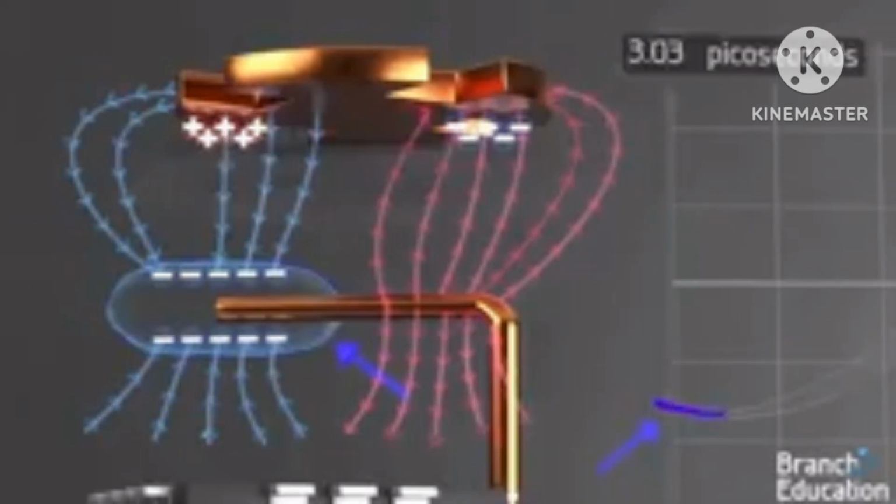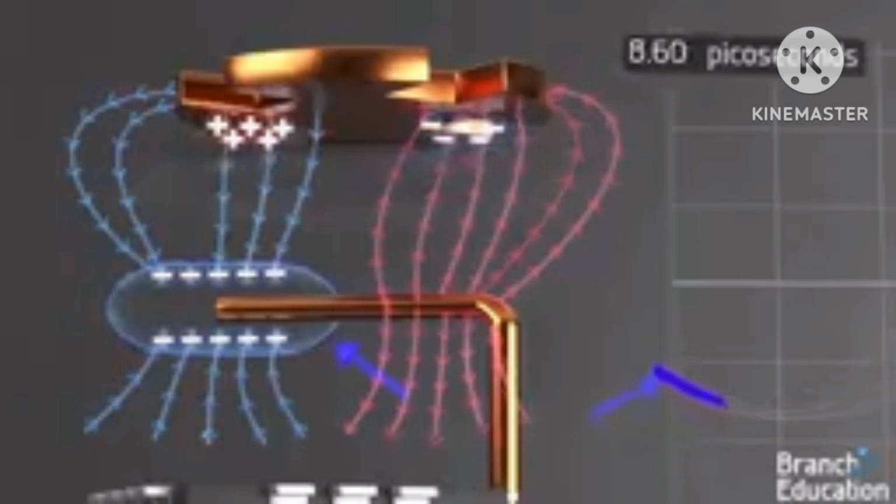However, when we reverse the voltage to the copper feed wire 42 picoseconds later, we have a concentration of positive charges, or a lack of electrons at the end of the wire, and thus the electrons in the patch flow to the other side. The voltage in the patch is flipped, and the direction of the electric fields are also flipped. Because the feed wire voltage oscillates back and forth 42 picoseconds between one peak and trough, the electric fields in the patch will also oscillate as the electrons, or current, flows back and forth.